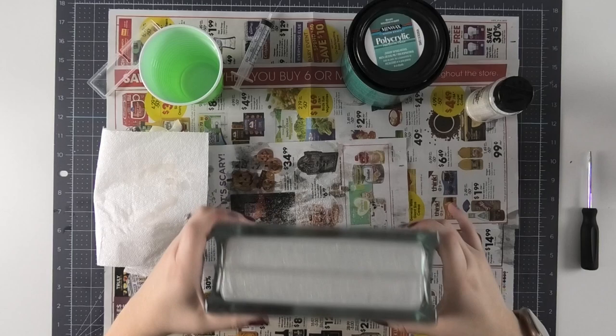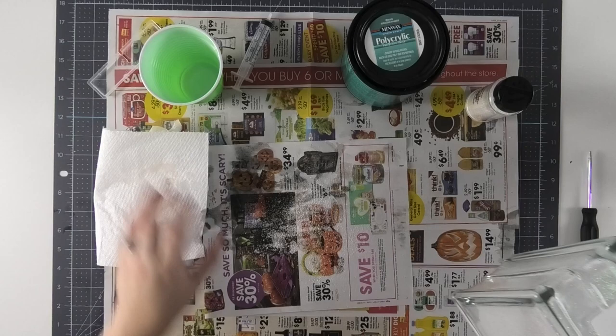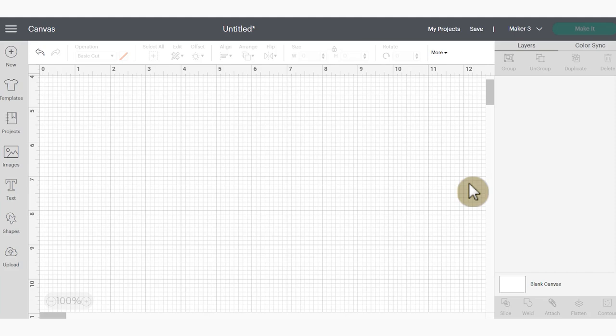Once you mix glitter with polycrylic, it's going to clump together and change the consistency of the original glitter. So I don't recommend adding any glitter back into the bottle. I personally throw away all spare glitter after projects like this because it becomes super clumpy and hard to work with.